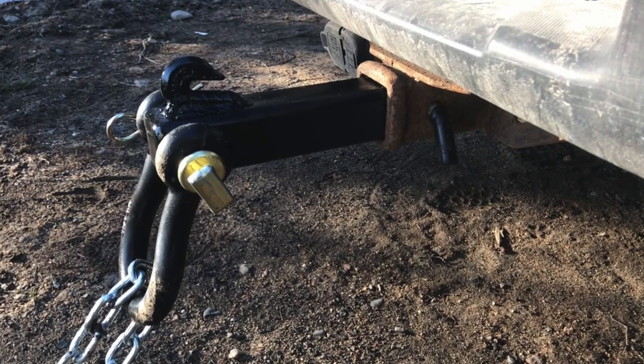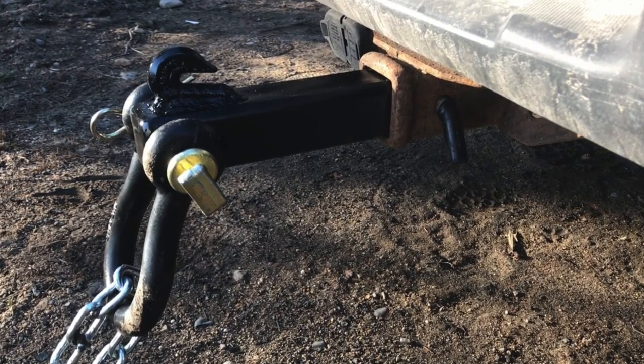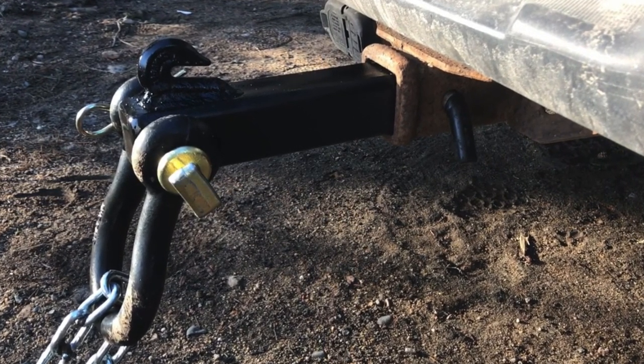Today, we're going to make something to go into our 2-inch receiver hitch that will hold a chain. It'll have both a grab hook to hold the chain in place, and a clevis to anchor the chain or tow strap to. Before we get started, let me remind you that this is not a how-to video. I won't be using this for anything where it would hurt anyone if it broke.